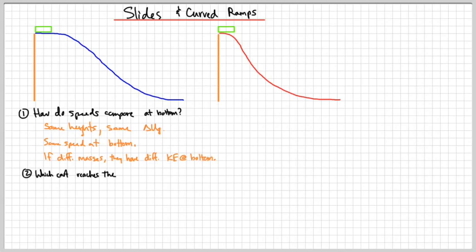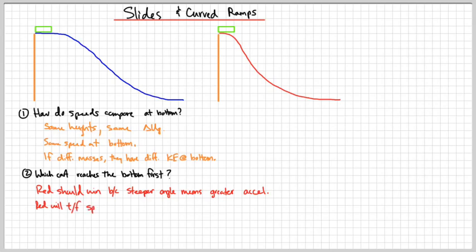This is also similar to the Hot Wheels labs we've done. So two common questions to look at are, one, how do the speeds compare for the two identical carts if they get to the bottom? And they should have the same speed at the bottom if they have the same height. So the orange bar there shows the same height that they're released from.